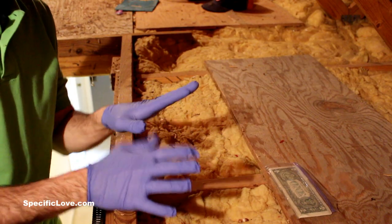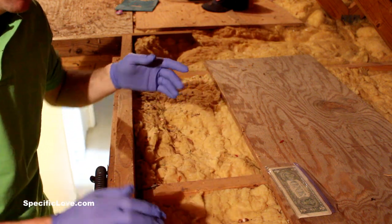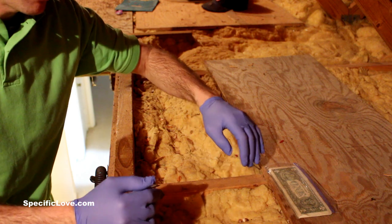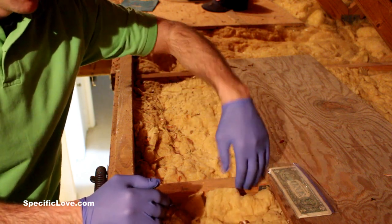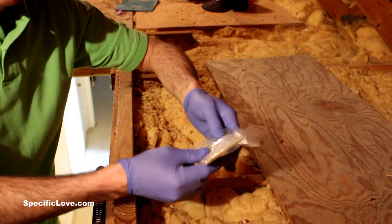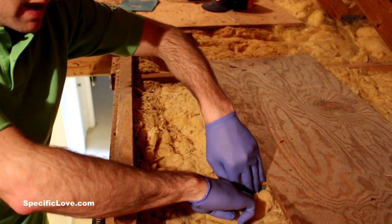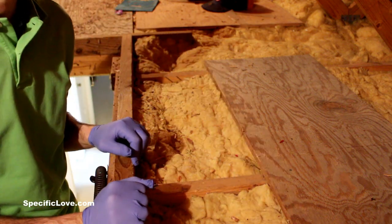For this next place, definitely wear some type of gloves. If you go up in your attic, you'll have some insulation — whether you have the roll-out kind or the debris kind that just sits everywhere. Carefully separate it just a little bit from the wood it surrounds. Take some cash, put it in a plastic bag, carefully pull apart a little bit of the insulation, then wedge the bag in between. There you go — out of sight, out of mind.